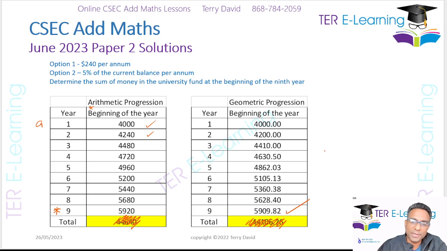So the formula that's going to work here, like I said, in this case is Tn is equal to ar to the n minus 1. So in this case, you're working out for the 9th year. So it's 4,000 multiplied by 1.05 to the power 8, because 9 minus 1. So this is the answer for question 2 here, guys.